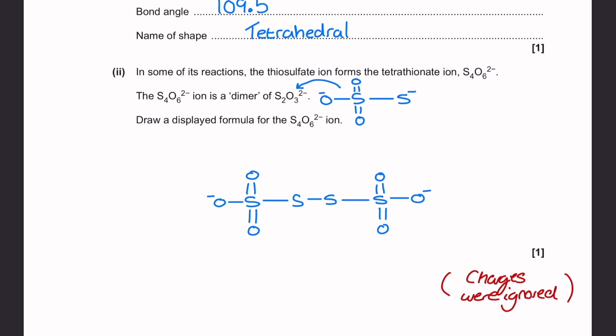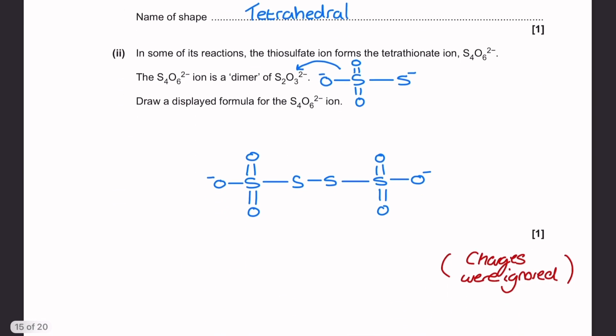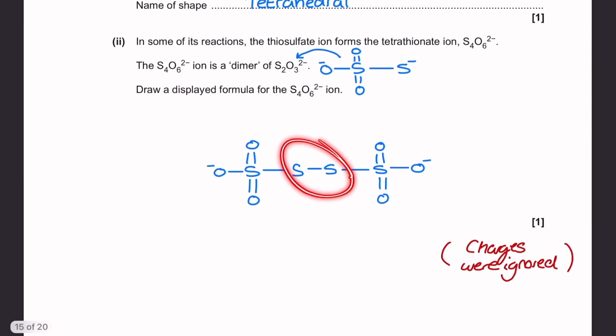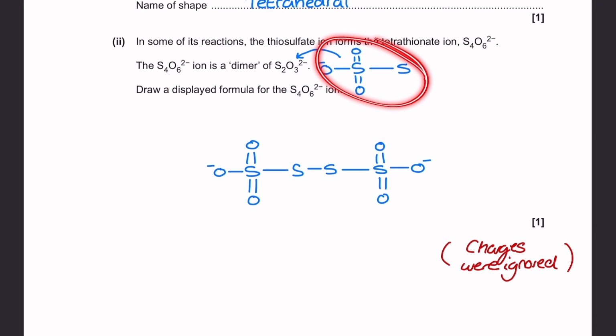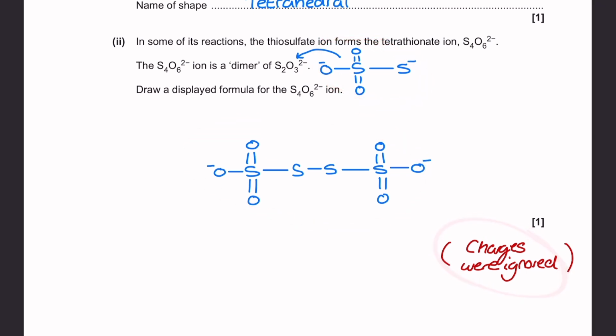And essentially all we're doing, the real structure for this, which was their immediate answer, although they did accept alternatives, you might want to check out the alternatives, was to just take the 2 sulfurs, so take the sulfur here of each of them, and bond them together. So I've got 2 of this, here they are bonded together, charges were completely ignored for this. It's a weird question, just make sure you definitely used displayed formula, and you showed this bond in the middle just here.